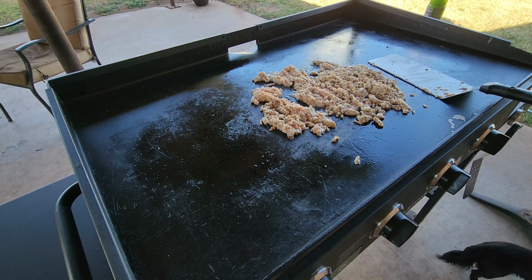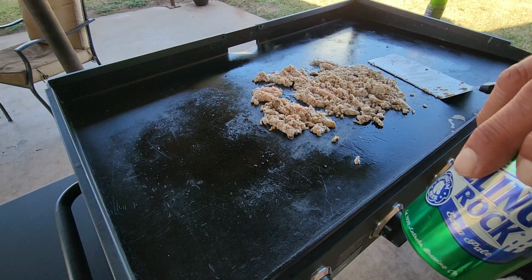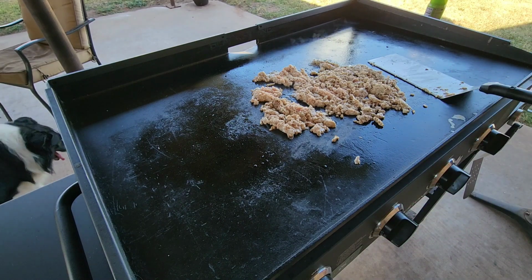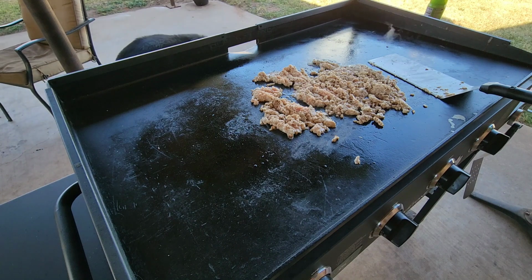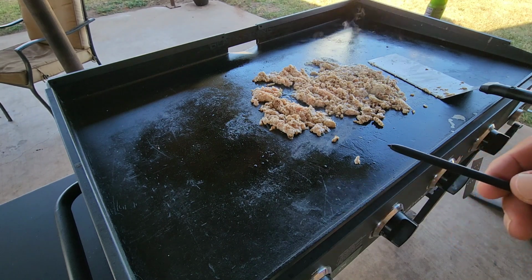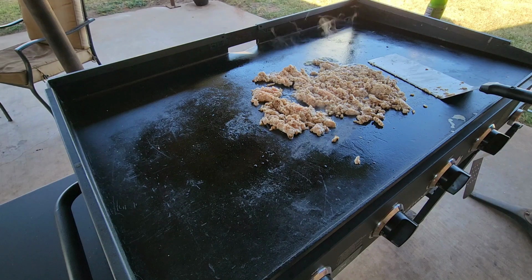Drinking a beer. Rolling Rock. It's pretty good. It's pretty tasty. Recording this on my Samsung phone. There's a little fart in the background. I got this little stylus thing that comes with the phone. It actually acts as a remote. So that's convenient. That's what we're looking at, everybody.